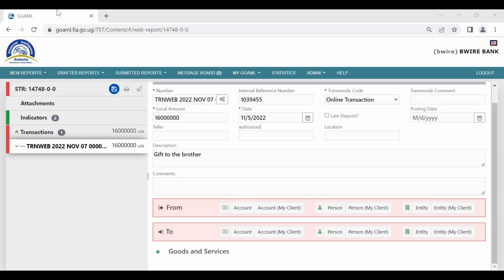Okay, we have what we call suspicious activity. It will be the next one we look at, where no transaction took place, but you have details of the individual who was purported to be involved. Maybe the transaction didn't happen, maybe it stopped halfway for one reason or the other. Maybe you didn't go through with it as a Forex, or the customer decided not to go through with it. So we'll look at that as suspicious activity reporting.